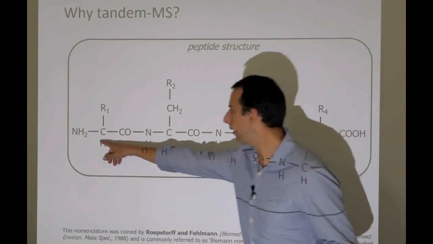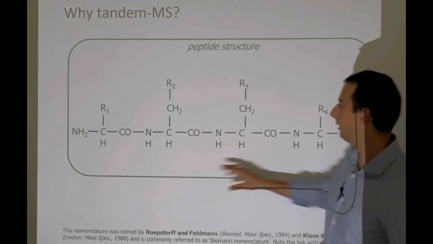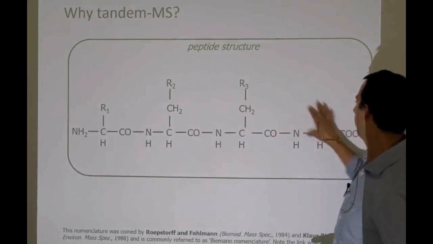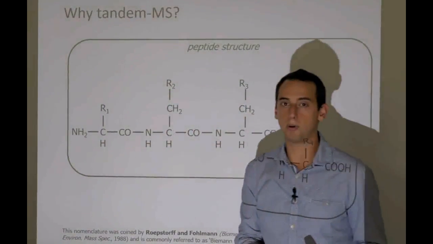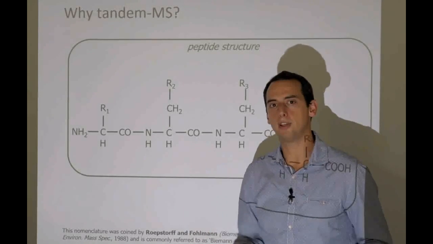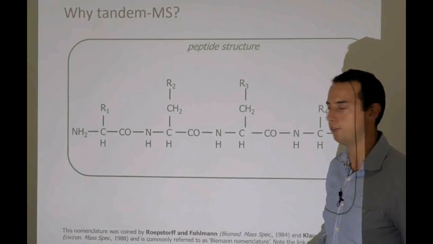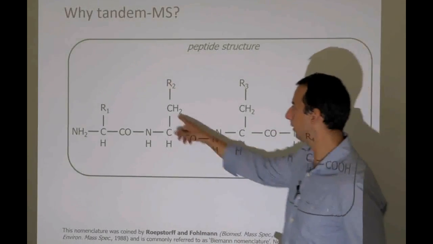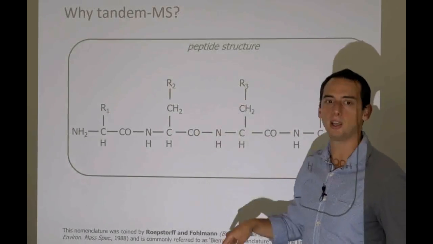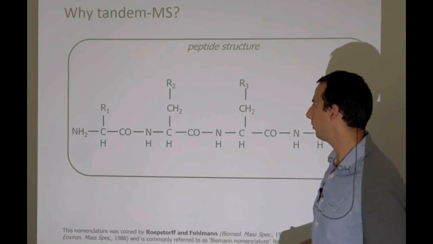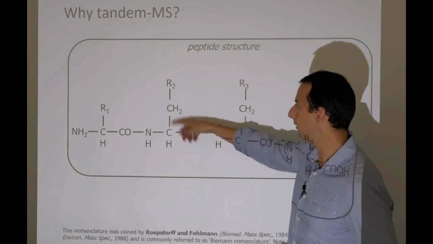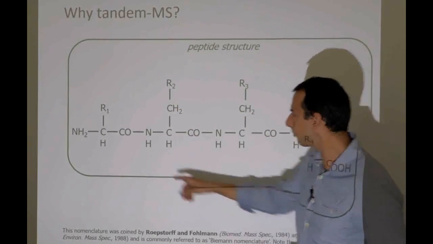I've put here a peptide, a very small one. It has 1, 2, 3, 4 amino acids. That's actually too small to identify typically, but for the sake of argument and for the clarity of the presentation, it will suffice. I've whimsically put 2 CH2 groups here. That's just to change the picture a bit, but ultimately this can be anything. It could be a glycine as well.